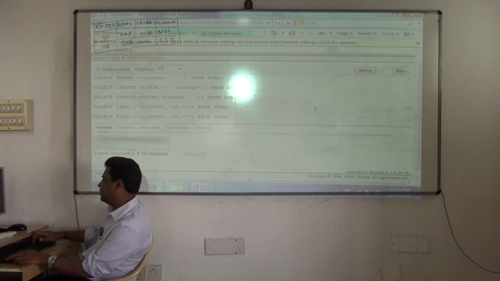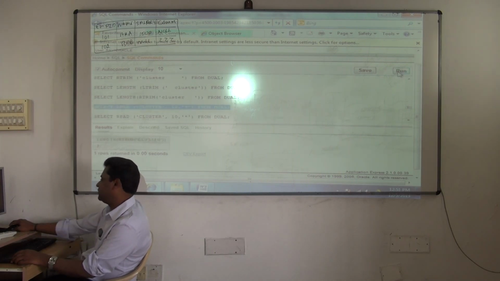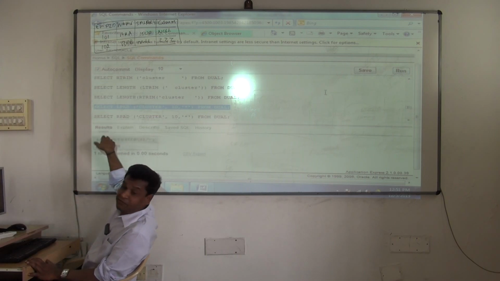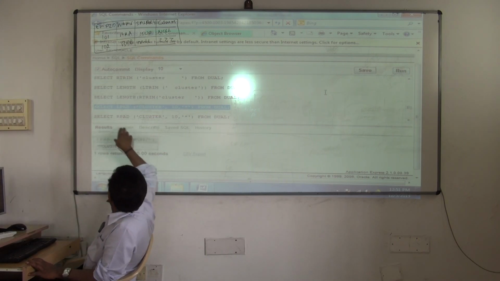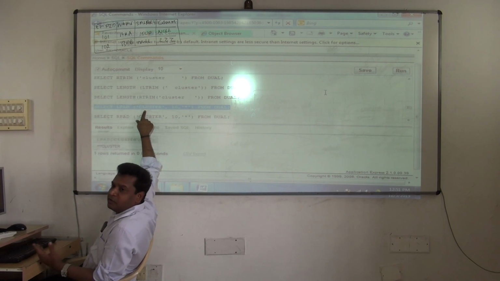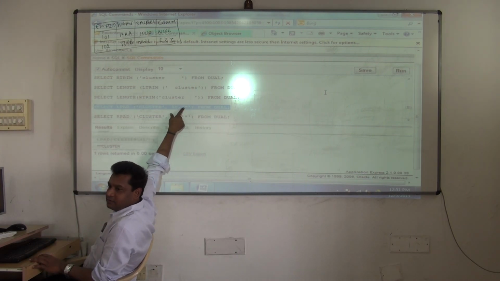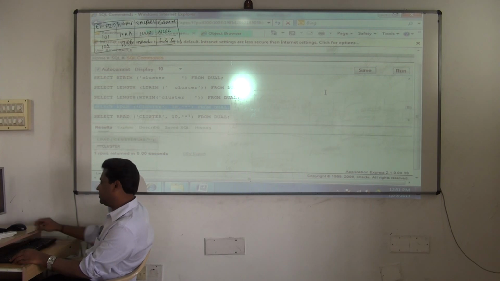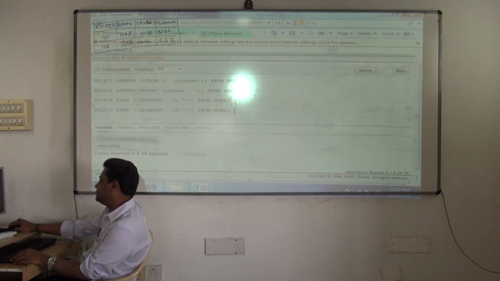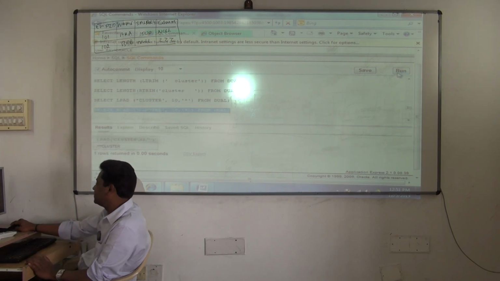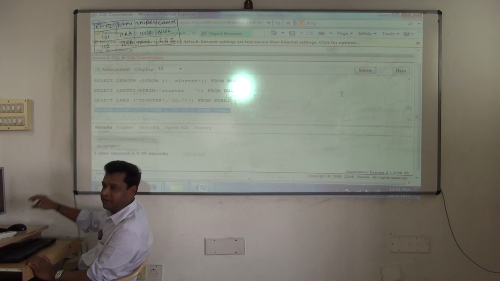Okay. And this is something called L pad. One more function is there. Run. So now see, L pad means left pad. You are giving a string value. Whatever you have given, it will take, meaning 7 characters it will take. And you have specified a size here, 10. So whatever blank spaces are there, now it will be padded up with star. It will do left padding. It will put the star onto the left side. That's it. R pad means what will it do? R pad means it will do the padding on the right side. That's it. But total is 10.